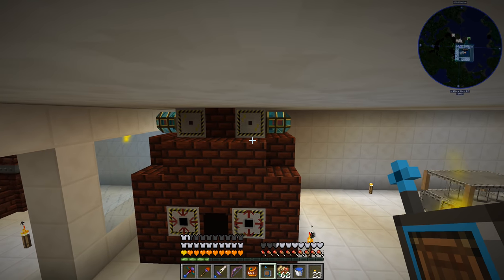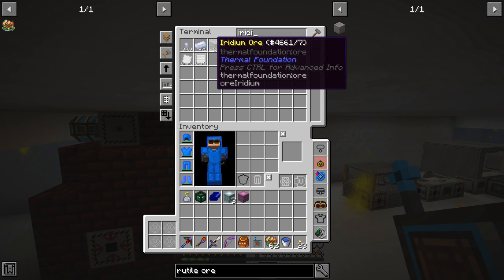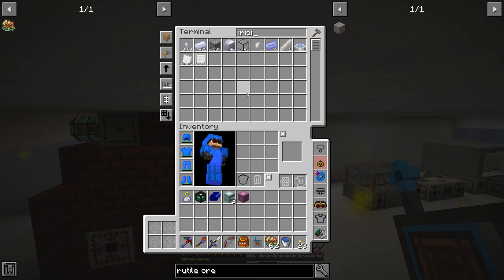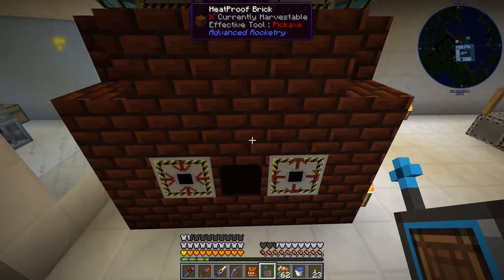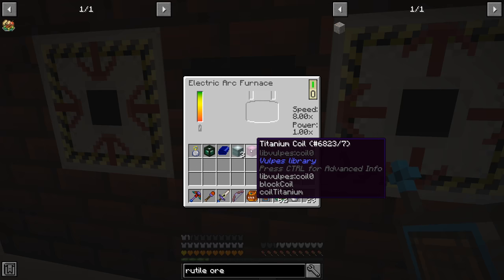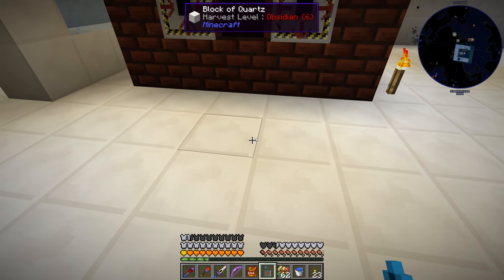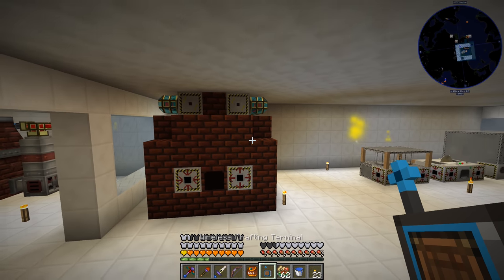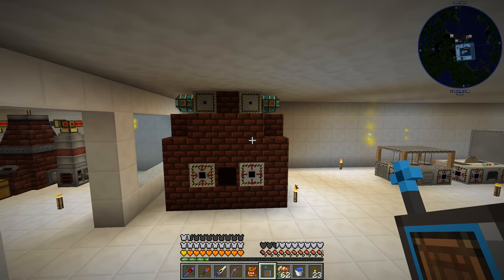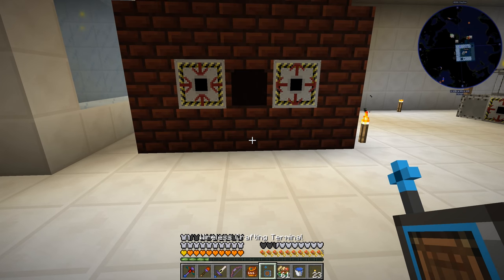I tried then putting in the top tier, iridium. I remembered that iridium, we are collecting iridium ore. We have ingots. So we can use this stuff kind of freely. Can't just waste and build out the material, but you know, we can make stuff. So I put in three of those and then we get the 8x speed. But then that got me thinking, what about the titanium? So I made one titanium coil and I replaced one of the iridium with titanium and that brought us down to a 5.something x speed. So yeah, it looks like the iridium is the best. Okay, so we'll probably just be using iridium going forward for anything that requires coils or whatnot. Yeah. Especially since we can get it pretty easily. But this thing should be set up and we should be able to do some things with it.